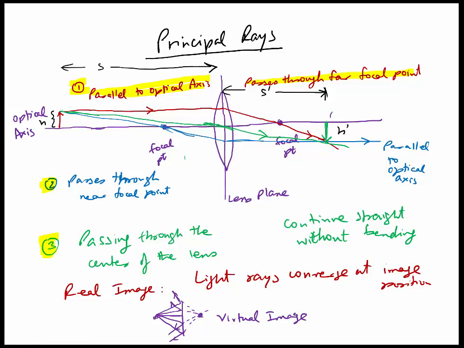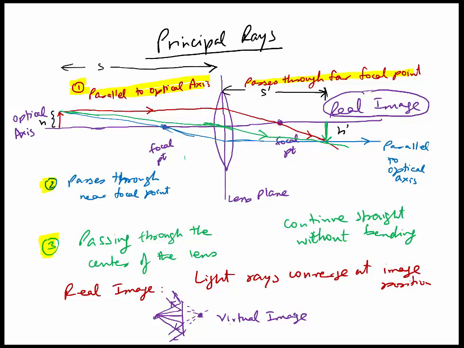So this is a real image for a converging lens. Now, converging lenses can also form virtual images. We'll see an example of that later. But here we have real rays of light that are passing through where the image is. So it's a real image. And then here we have rays of light that are diverging, that are never going to meet. But then they appear to be coming from a single point behind the mirror. And so that's where the image appears to be. But because there are no rays of light there, it's a virtual image.